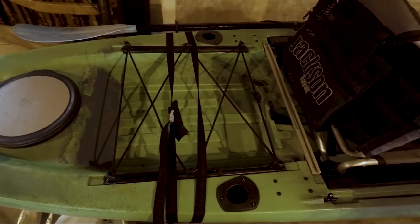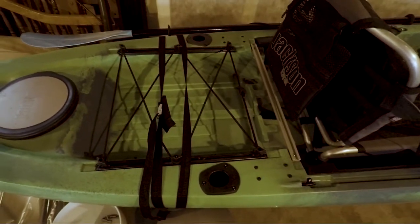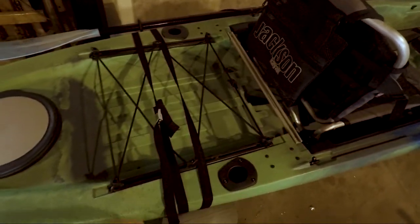Directly behind the seat, you've got the stern storage area. I don't know how well it's coming across on the film here, but it's actually pretty large. You could fit a crate and then some in there. Of course, we've got two pre-installed flush mount rod holders, and an adjustable bungee system over the rear storage area. These slide up and down. You can also put more accessories in the track that the bungee is connected to.